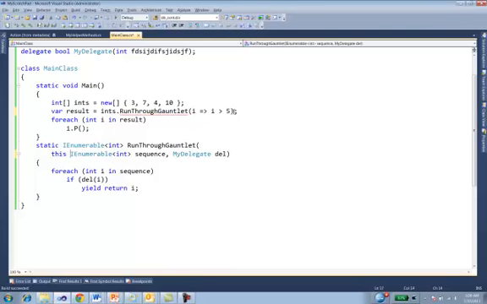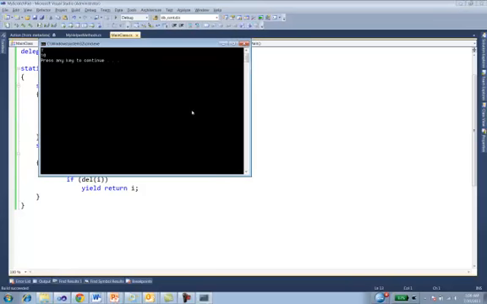I can make that an extension method, and again, I have to put it in a static class. Ideally, I'd put it in another class so I could reuse this, but anyway, all of a sudden, now that's nice. The syntax is becoming a little cleaner. I'm saying ints, please run your elements through the gauntlet where they're greater than 5, and then print the result down here. If I run it, the result's the same, and that's nice.